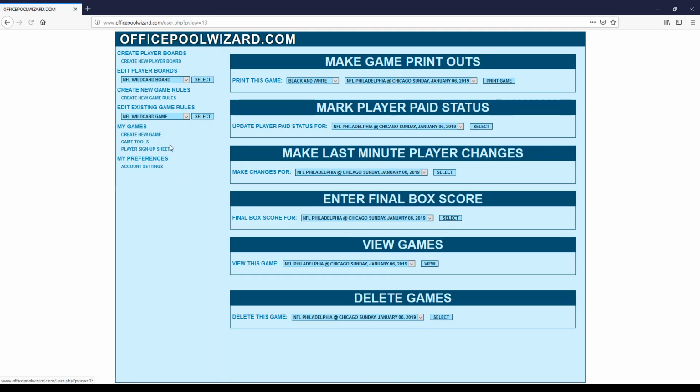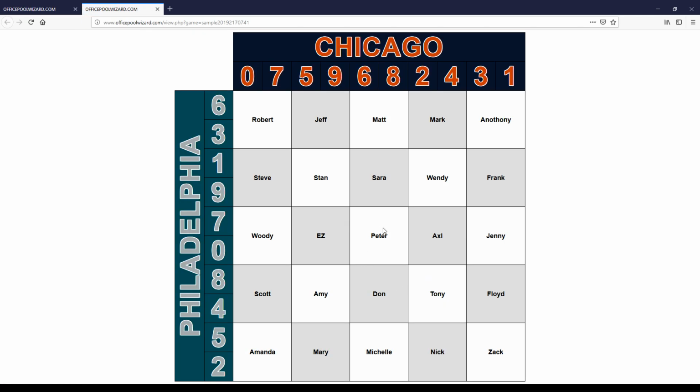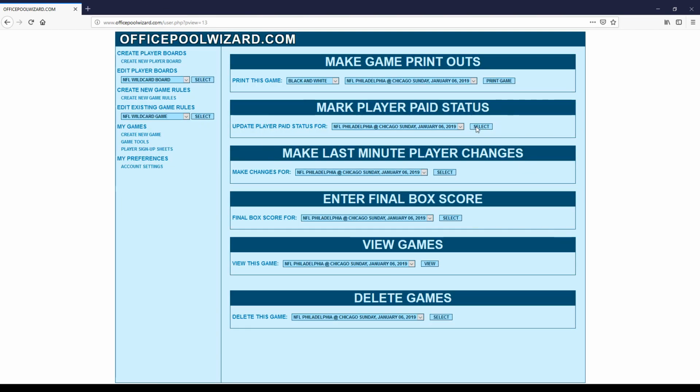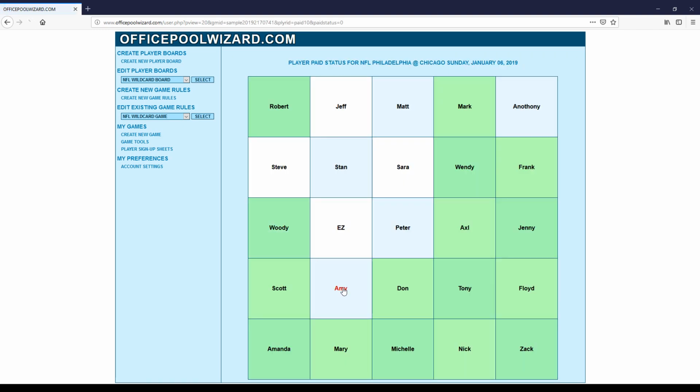However, if you go to your game tools and look at view games, you'll see Peter has replaced Sean. So you can go back and now mark everyone else as paid. We've marked everyone paid for the game.